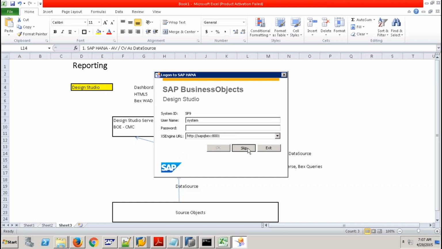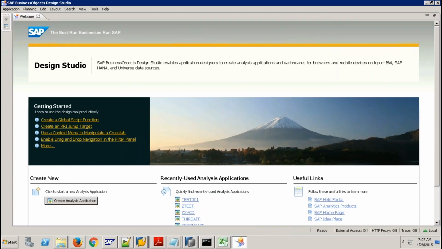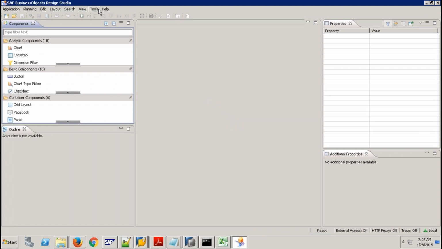Let me say skip. This is the Design Studio welcome page. Just close it out.